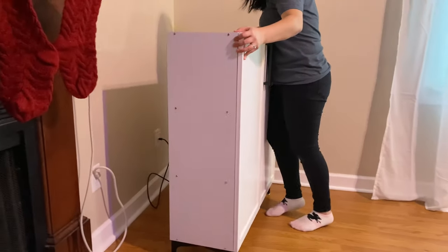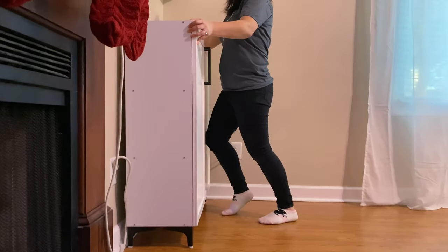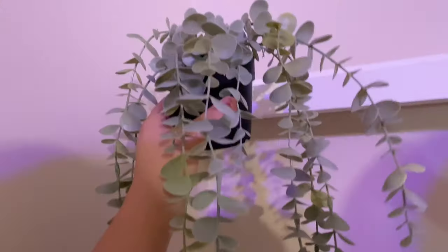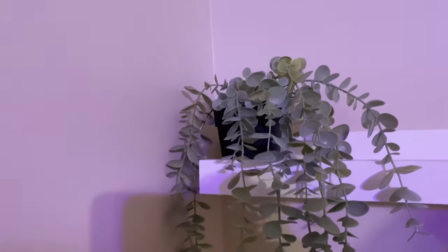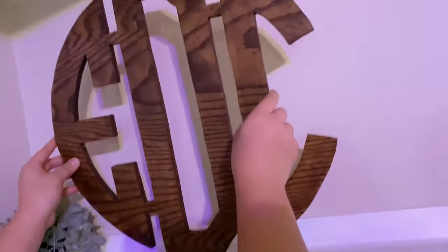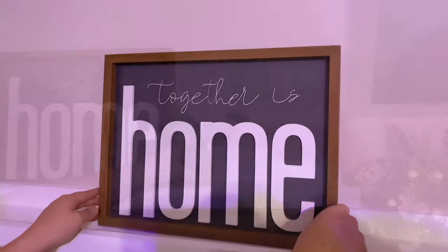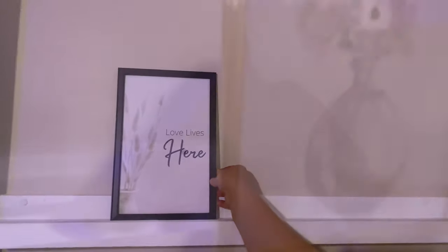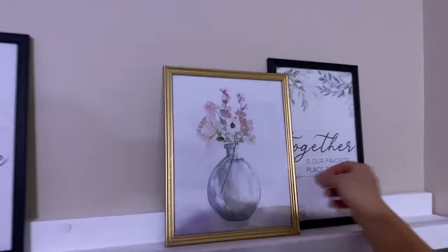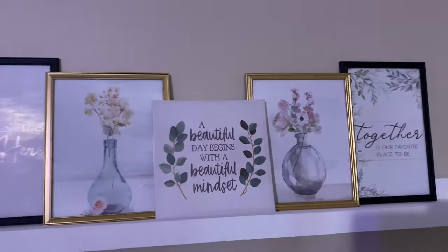Moving to the side where the fireplace is, I placed the two cabinet consoles at both ends of the fireplace and decorated the floating picture shelves with greeneries, candles, picture frames, and more. A lot of these decors are either thrifted from Dollar Tree, DIYs I made, or super inexpensive from regular stores. I kept the floating shelves very minimal and simple but used pieces that reflect their personality, leaving room for them to add more in the future.